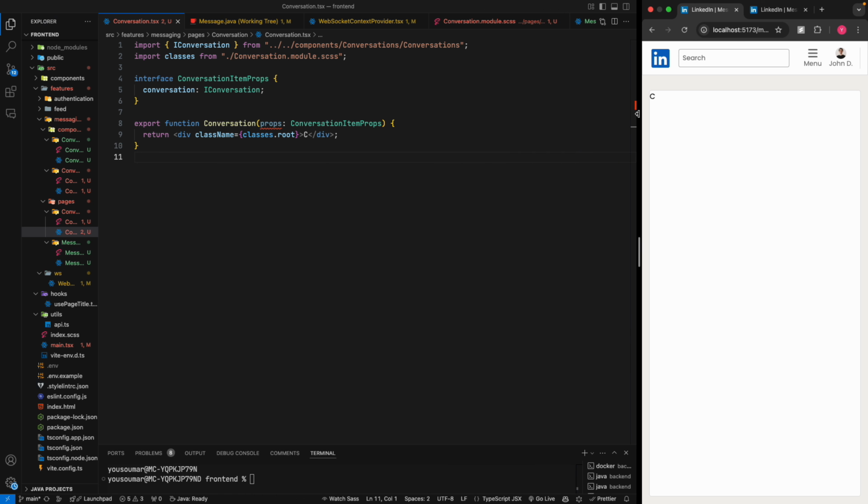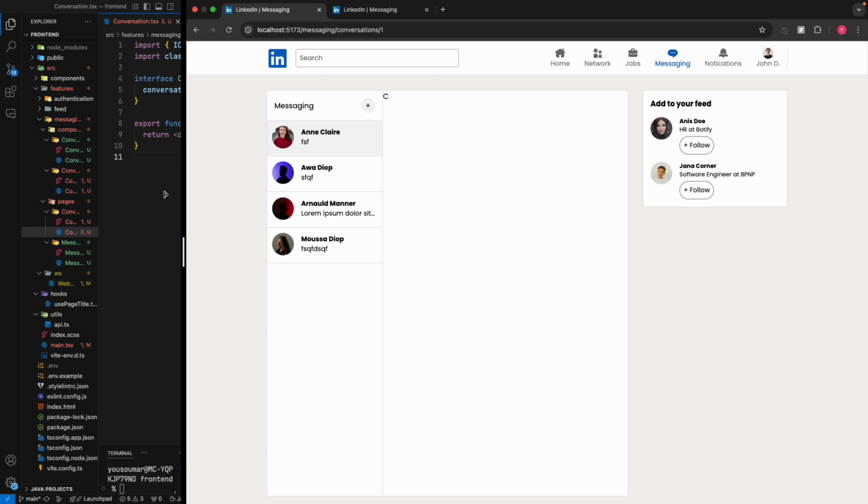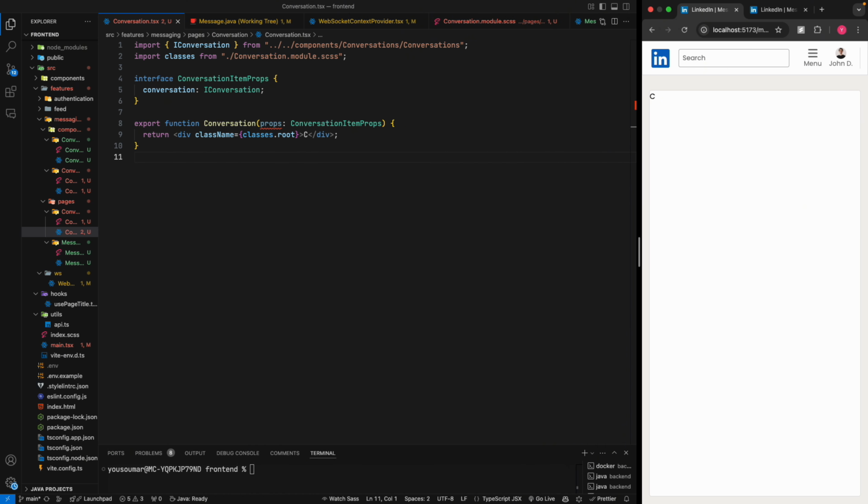So here we're only showing a C. This is the component that's going to be the most complex of everything that we did so far. And I'm gonna paste it, and I'm gonna walk you through everything. Bear with me.